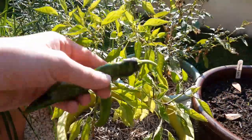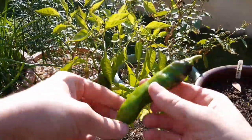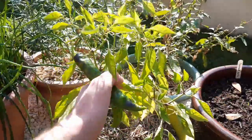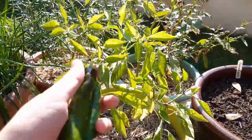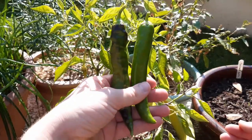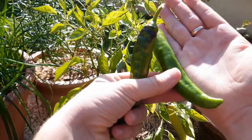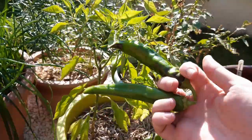Now these can be eaten and cooked as they are, though you can heighten their flavour by putting them on some kitchen paper on a sunny windowsill. They will then change to their distinctive red colour over a couple of days, and the flavour will develop further. I quite like the unripened look and taste, but you should cook and eat these the way that you enjoy. Once ripened, store them in the fridge, or you can freeze them just before they're ripe.